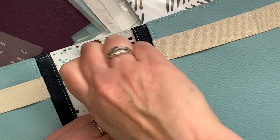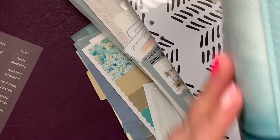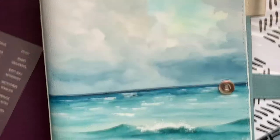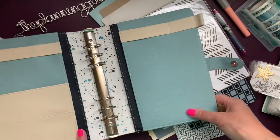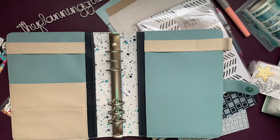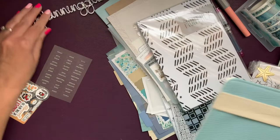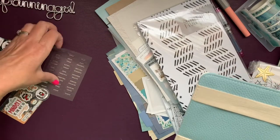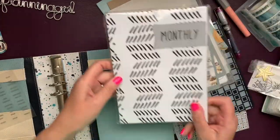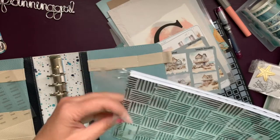And you can remove it and use this as a TN whenever you wish. And nothing happened to the back. Okay, let me zoom back out. So, fabulous. And now I have it. Love it. So, this is going to be my 2024 planner, and I have inserts from Lights Planner Action. So let's get those.